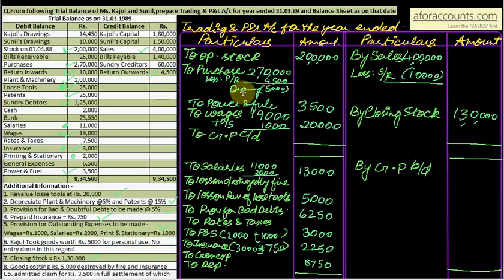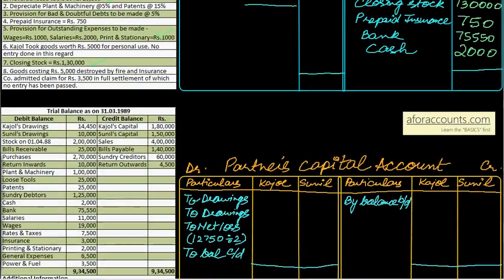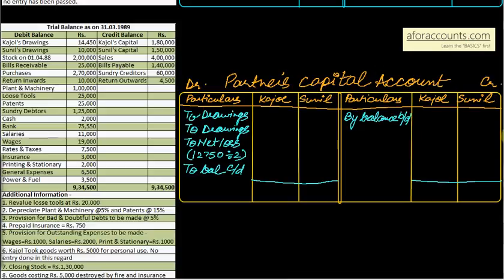And Kajol is drawing 8. So I will also do this entry in partners capital account 5,000. See, capital account का credit balance होता है and drawing का debit. So let me write capital of Kajol and Sunil. Kajol 1,80,000 and Sunil 1,50,000. And now drawing. Kajol is doing the drawing of 5,000 goods. So Kajol drawing 5,000. I am marking over here. So these two are also done.